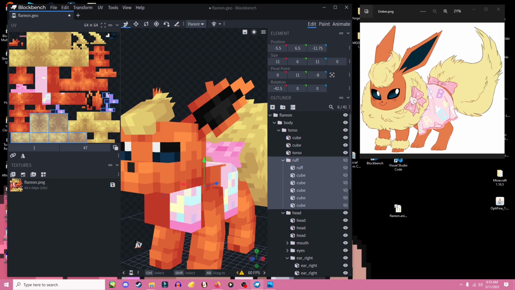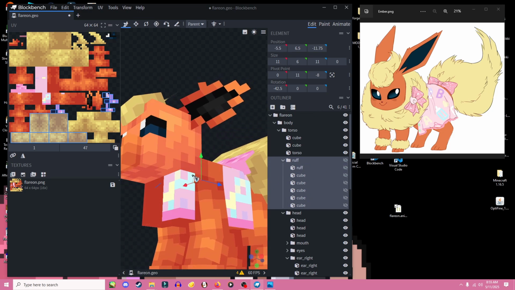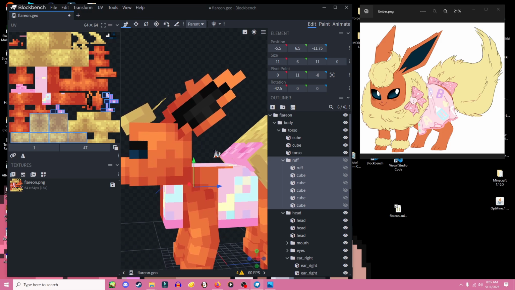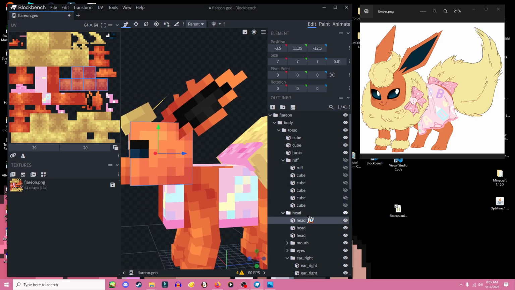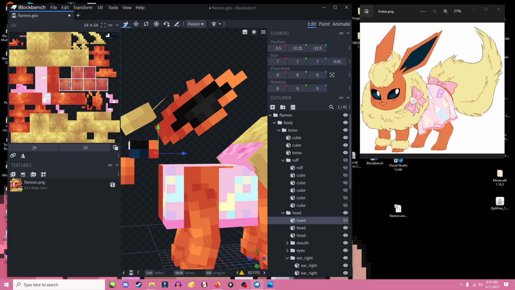If we turn the rough off, you can see that's from the blanket. What we can do in order to prevent that, just because, again, we have to share a bunch of textures for this. Normally with most of these Pokemon, a lot of the modders or a lot of the creators leave a lot of space for you to do extra textures and stuff, but in this case we just don't have a lot of space on the Flareon.